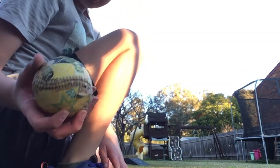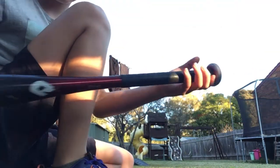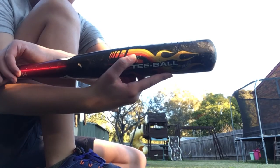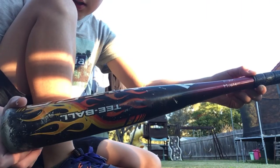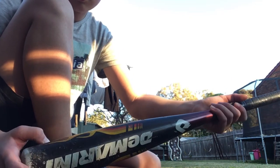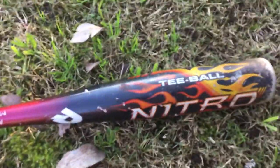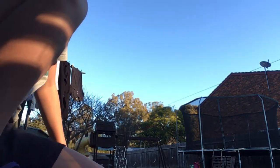Good job. Turn. Down here. Okay. Right there. This is an old ball. This is a T-ball bat. T-ball. Oh my god, that says T-ball. Yes, yeah, that says T-ball. Flip me around. T-ball. Ball. Ruined, okay? Okay. Let's see.